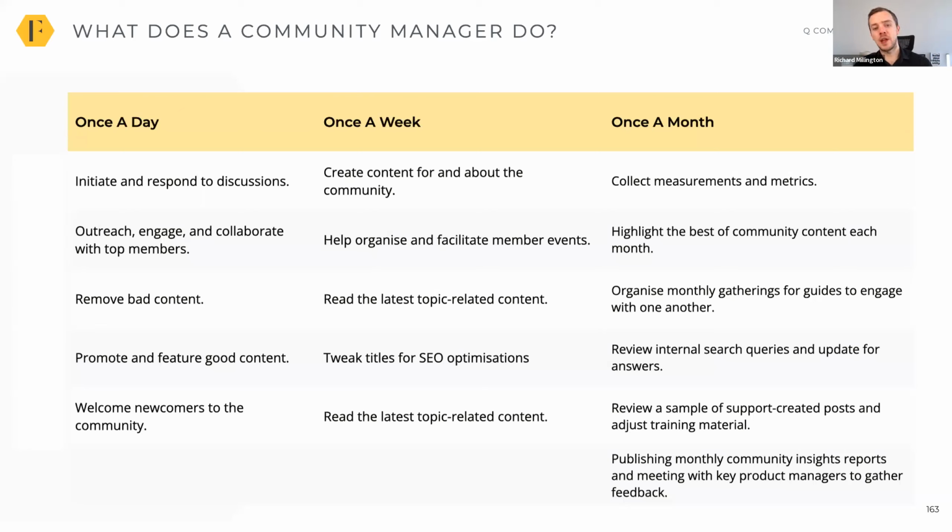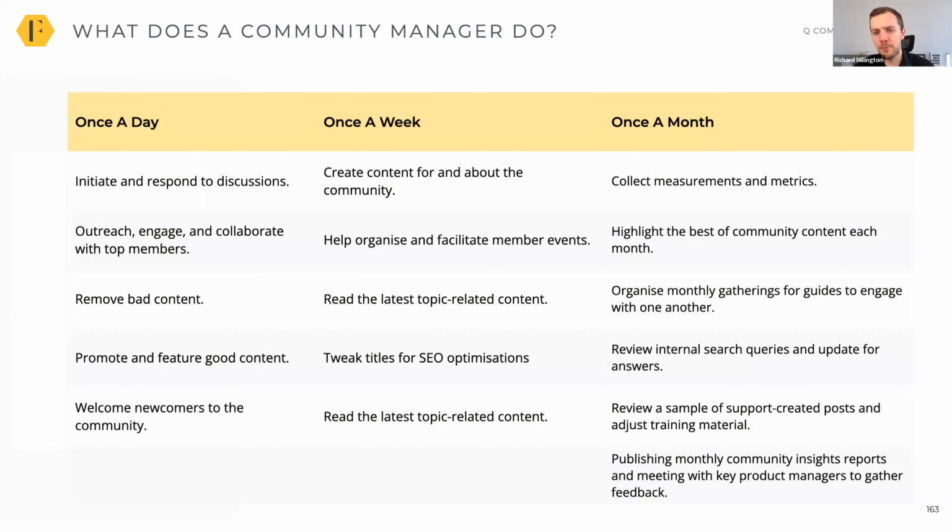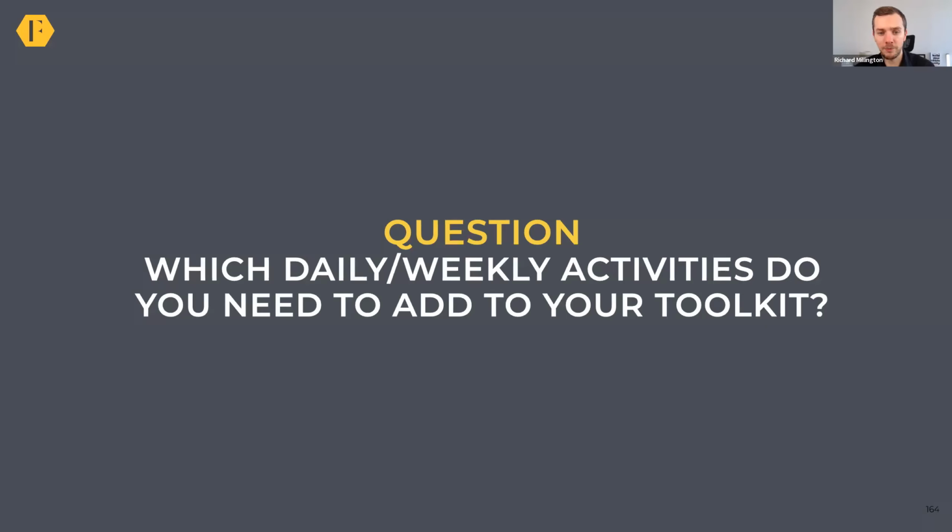The once a week activities are content and events are the primary ones. I don't think you need to do the rest at this point, but just focus on good content and events. And even if you just do these couple of things, the discussions, the outreach, the welcomes, the content, and the events, if you do those 5 things incredibly well, you're going to be doing fine. Like, trust me, you'll be having a good level of engagement, good level of activity. Anything else you can add on top later on if you want, but just get the fundamentals that we've covered in these workshops in place.